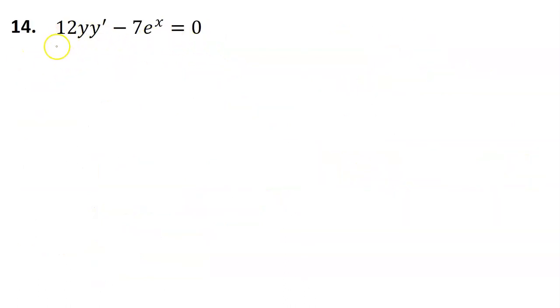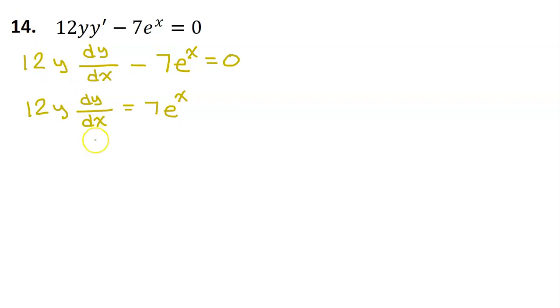Let's do one more. Once again, let's begin by rewriting y prime as dy dx. We want those x's on the right-hand side of the equation, so a good step would be to add 7e to the x to both sides of the equation. On the next step, I want to multiply both sides by dx, so the dx is going to end up over here, but also let's go ahead and divide both sides by 12. I like to have my constants over here with the x when I can help it, so I'm just going to have the 12 over here, so it'll be 7/12. So now we have this.